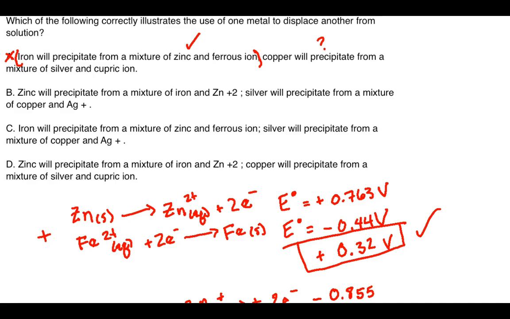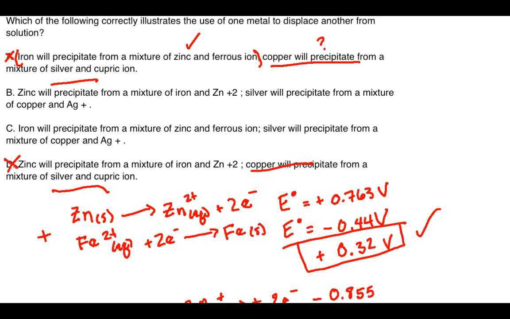Now what you can also notice here is that if we have copper and silver, and we know that copper and silver will not work, copper and silver, we can see down here it says copper and silver, right? So let's be smart. If you were going through this, we can already say D is out because we know that one doesn't work. And we also know that the iron and the zinc will work.